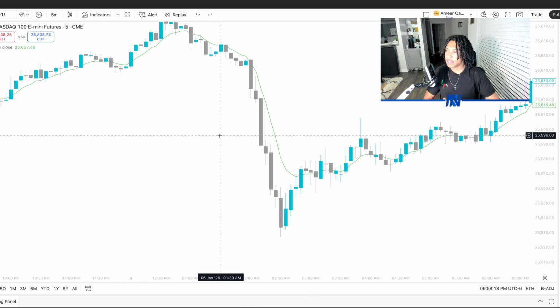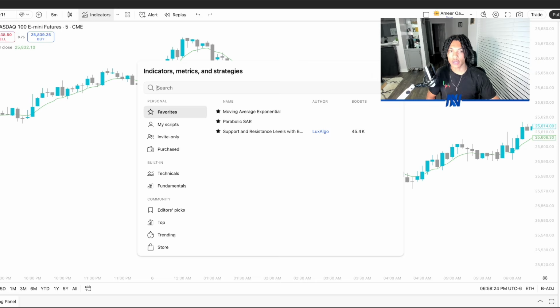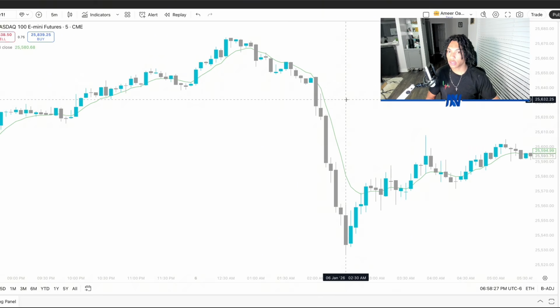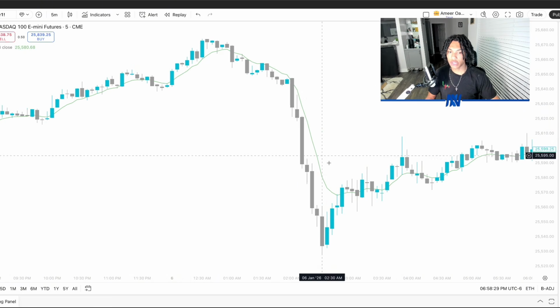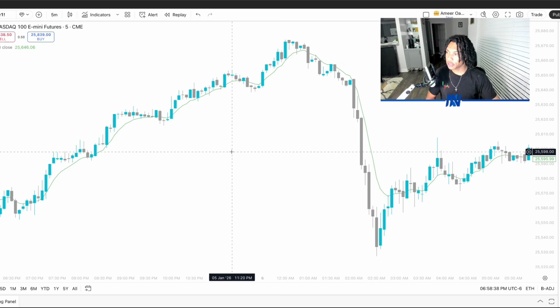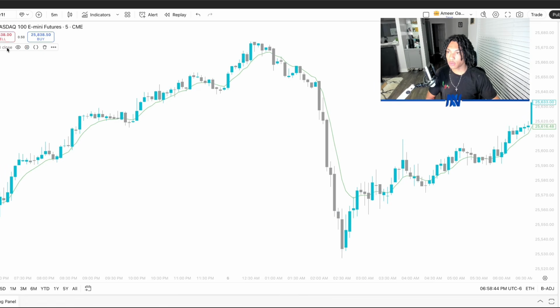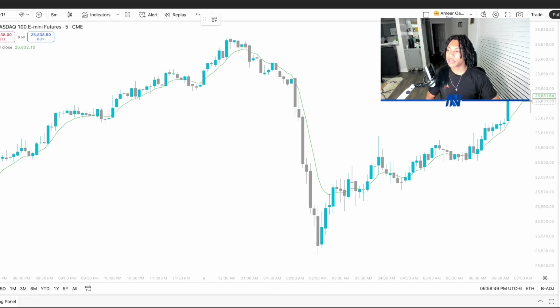Now you may be asking, why am I using an exponential moving average? I can be using anything else. There's thousands of indicators on TradingView. But why am I using this one simple line? That's a great question. So this line measures the trend and the current direction that price is going. Since we have the EMA set to 8, it's going to measure the 8 most recent candles as an average, which is measured within this line.